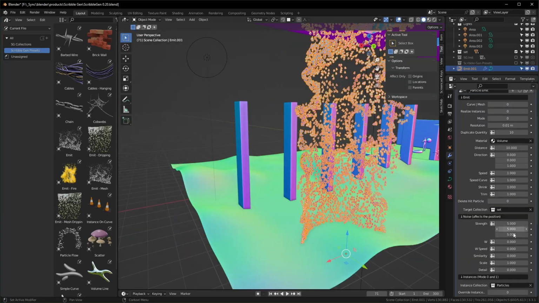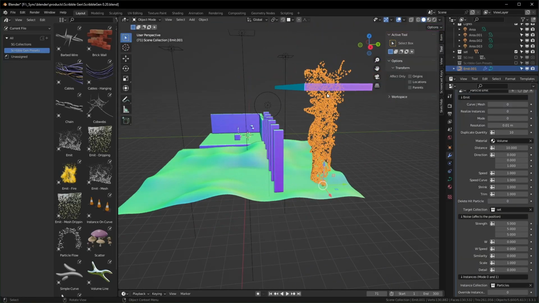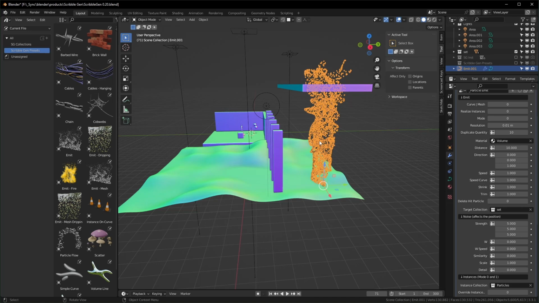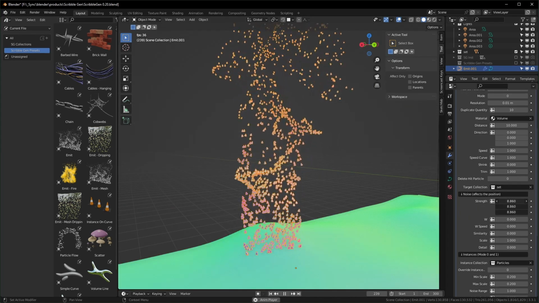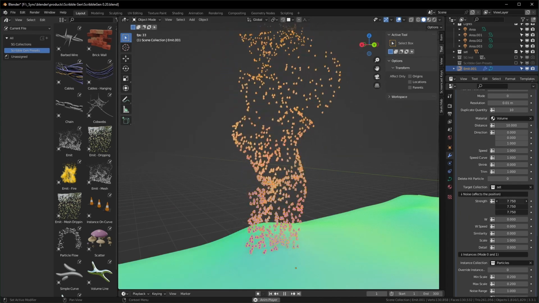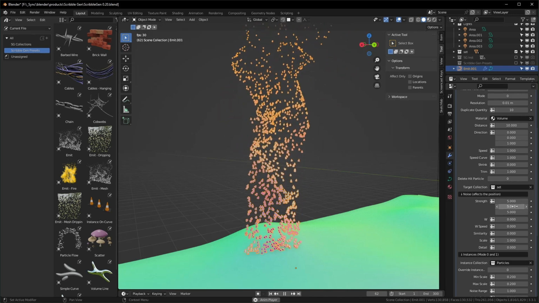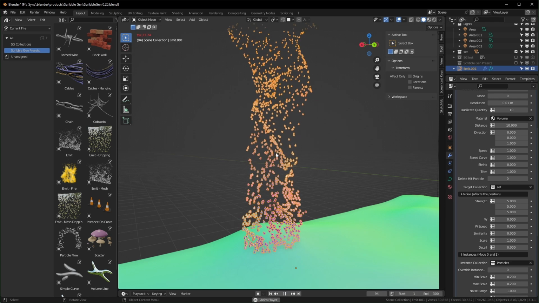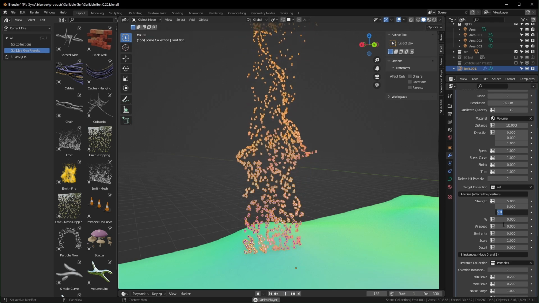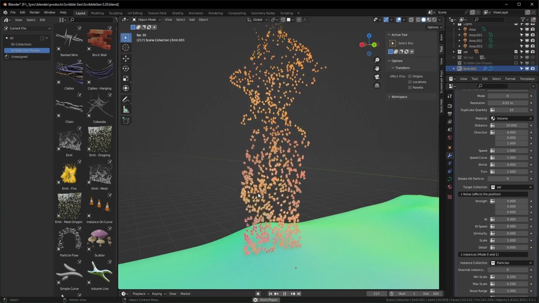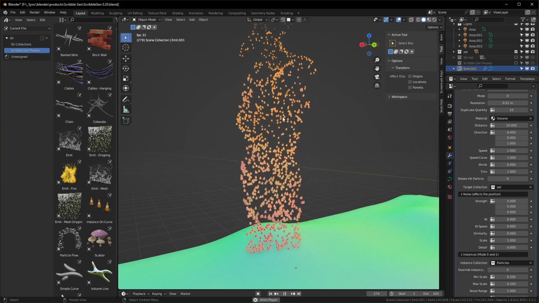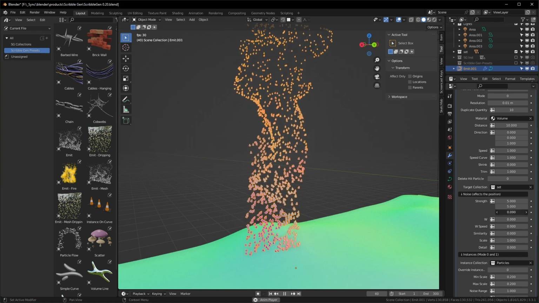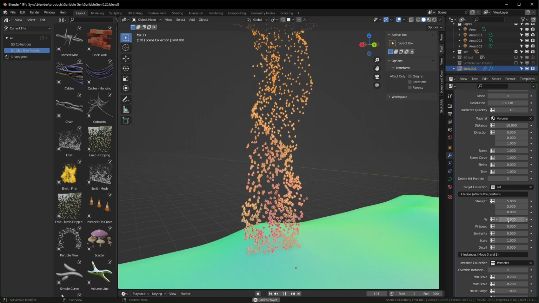So now we have noise, which is how we get this turbulence effect right here. Right now it's set to 5, but if you want, you can turn it up and down, whatever you want. And you can change it on each axis. So if you don't want it to be distorted on the Z axis, then you can just set that to 0. And now it won't be distorted up and down, or you can turn it up really high, whatever you want.